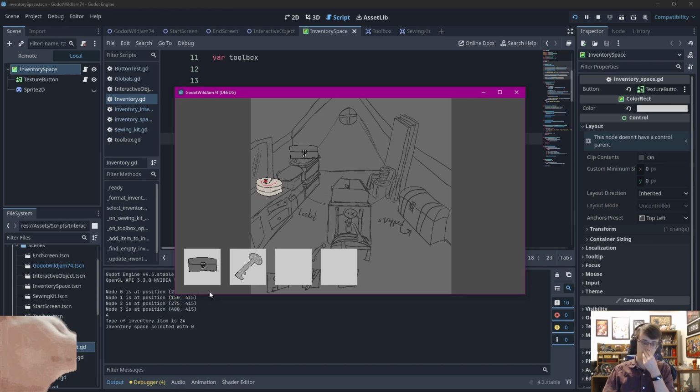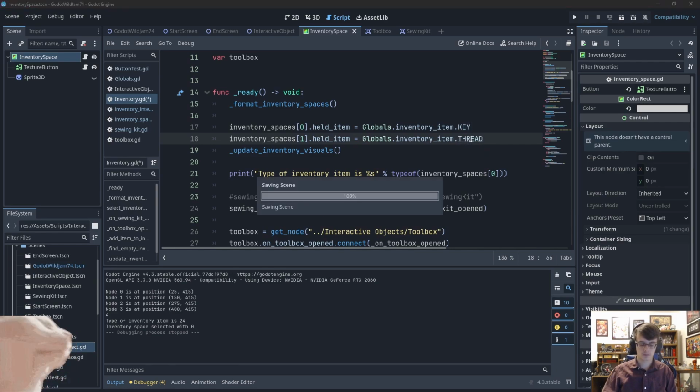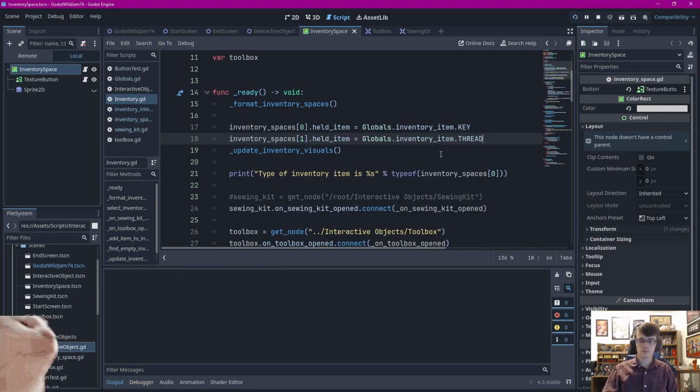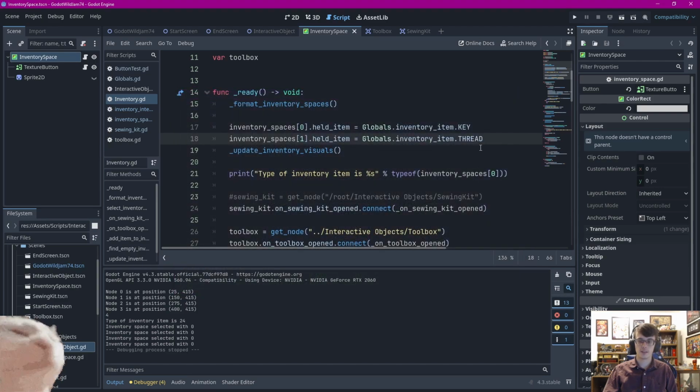It still thinks that it has item 0. What if I swap these? Is it just getting the last one, maybe? It's just saying 0. Why is it always 0? What if I never put a key in there?